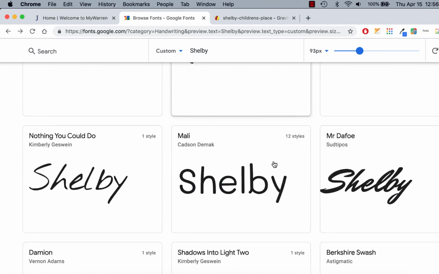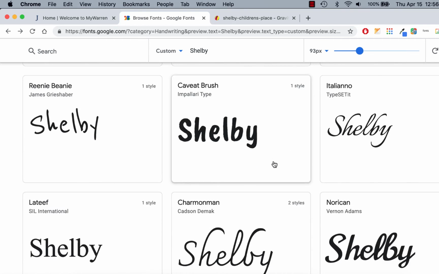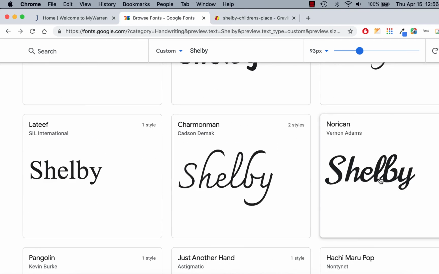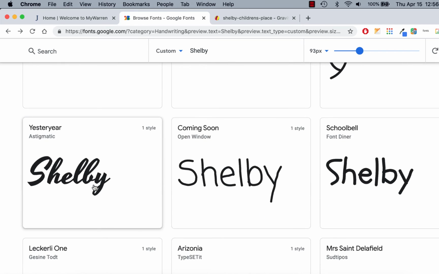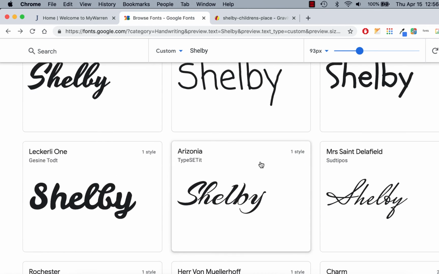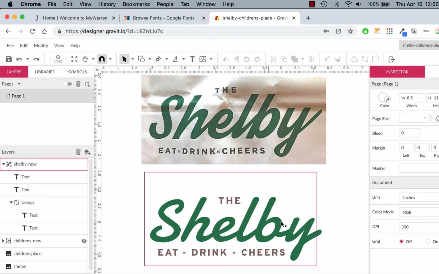So I went through all these fonts here. Now, there's a lot. Remember, these are all the Google fonts. That one's not too bad, except it's a little hard to read. Any of these where you couldn't read that it said Shelby, like that's a weird-looking B there, and it doesn't really look like Shelby. Even with that one it's hard to tell that it's Shelby, because it looks almost like two L's, so it's hard to see. So I went through all these, and I found like 4 of them, and then I went in here and tried them next to that.